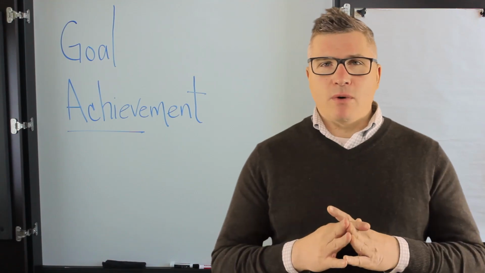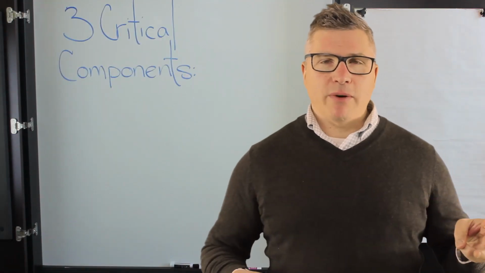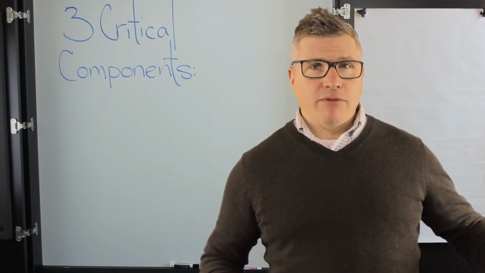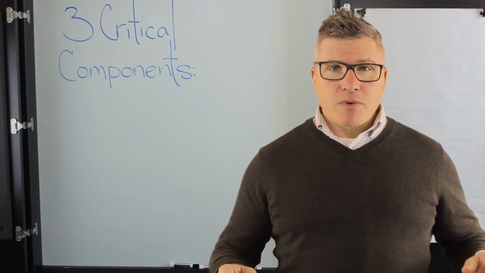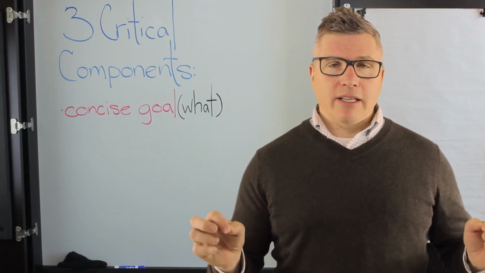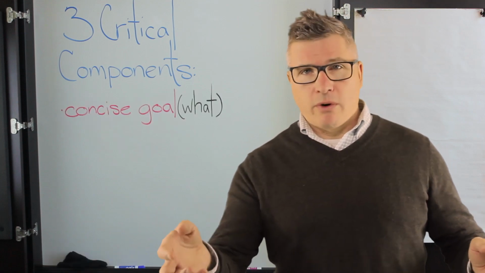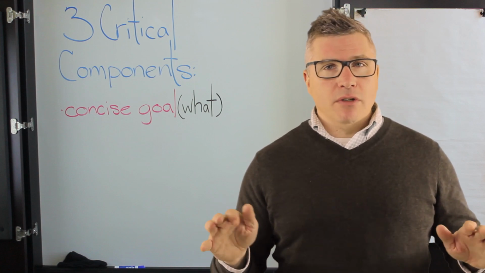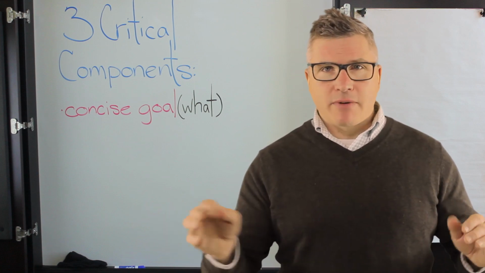Okay, so today we're talking about goal achievement, specifically 3 critical components to having a plan that's going to help you achieve your goal. I'm going to take you through them at a high level, and then we'll dig into each one. The first one is having really clear, concise, specific goals, and making sure that you know exactly what you're driving towards. Sometimes our goals are a little bit too vague, which means that we can get off in the weeds and we're not going to achieve it.